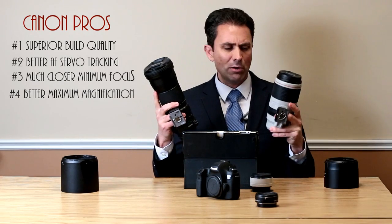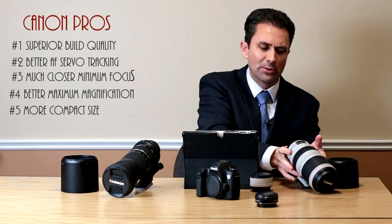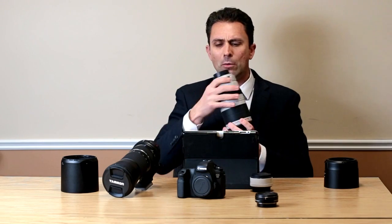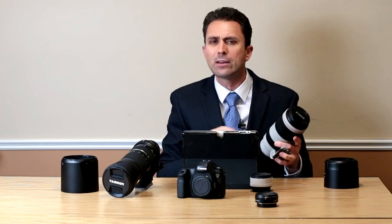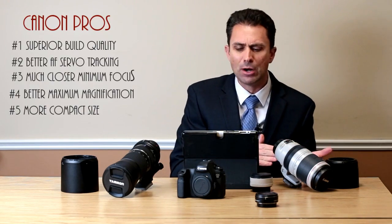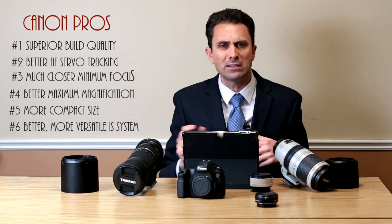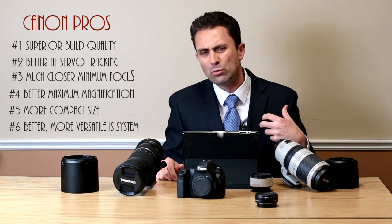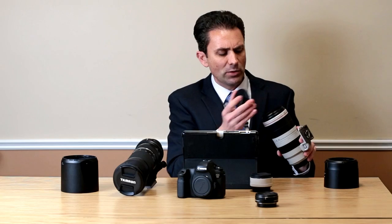As you can see, neither of these are small lenses, but the Canon is able to store much more compactly. In one of my backpacks, I'm actually able to fit the Canon mounted on a body like a 6D and lay it flat in the top of the bag. That's a definite plus for those who like to travel — great reach in a very compact package. The Canon also has more stabilizer modes. The Tamron has basically just an on/off for its vibration compensation with internal algorithms. The Canon gives you a choice of three different stabilizer modes, which is definitely a plus.